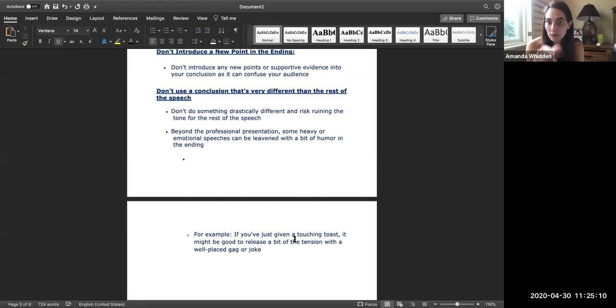But in the grand scheme of things, let's say it's a lighter, less high stakes environment, it may be even better if you did a very touching toast, you could always end it with something that leaves you on a light note, because of the mood of the rest of the night, you wouldn't want to end it with a downer. Remember your situation and your kairos. So in this case, does everybody feel like, okay, this makes some sense?